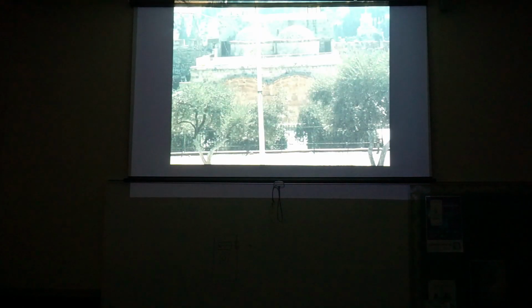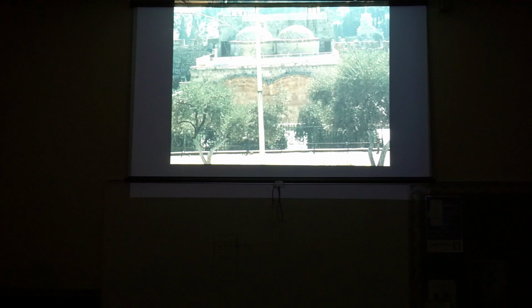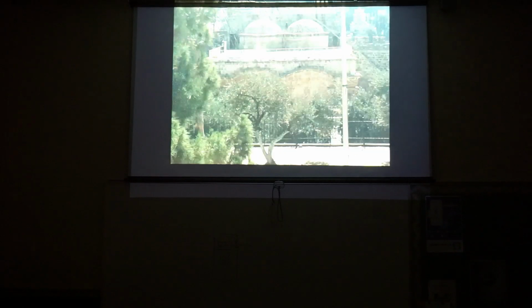Here is the inside of the Golden Gate from the Temple Mount side. As you can see, not only are the outside gates filled in, but the inside gates are filled in as well. You can get a better picture of it right here. You can see that wall to the middle right. Those are not the stones that were there during the time of Jesus. Those are Crusader stones. The walls were torn down and built up and torn down and built up, and those were not the stones that were there during the time of Jesus.